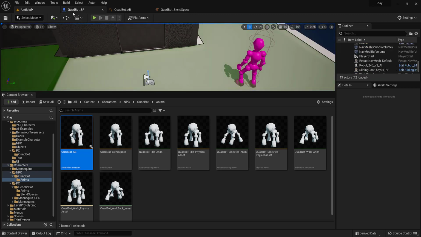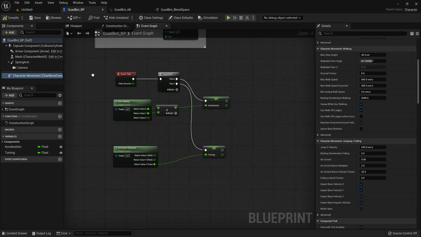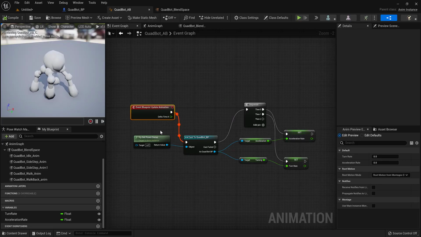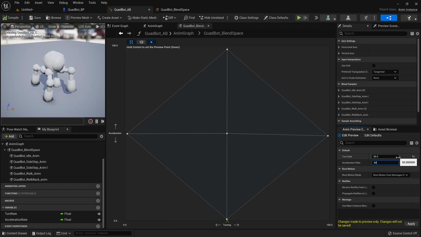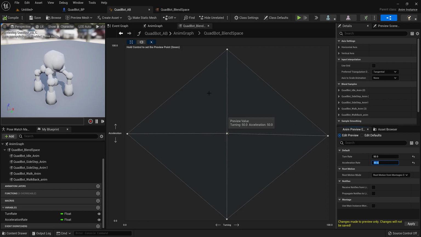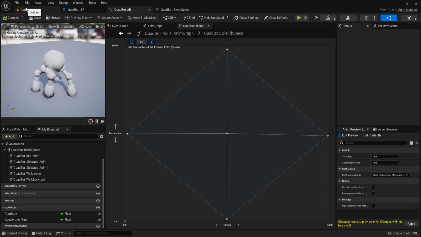And I think the problem with that is the values of those variables from the get-go, like in our animation graph, they're both set to 0. So we either have to set them both to 50 here, but really it should just start off here if we compile and save this. Yeah, you know, it's always changing it.